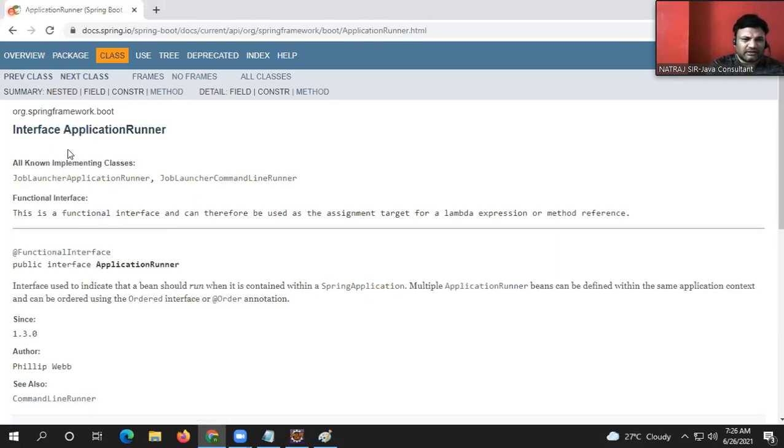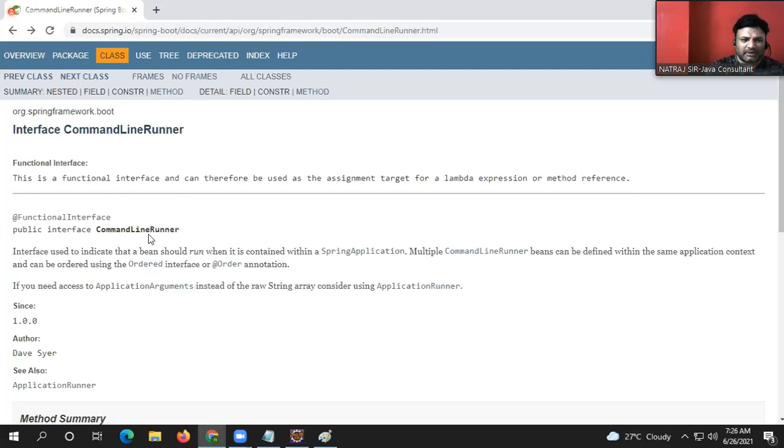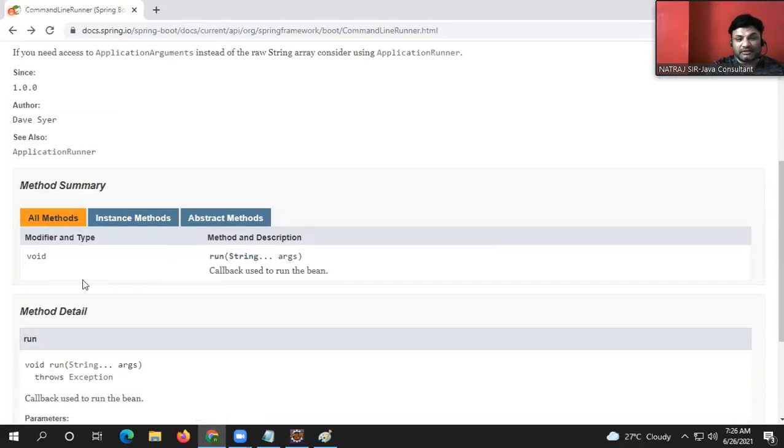Listen, both are two different independent interfaces, and don't think that both have a runner as a common interface. Not there. Command line runner is not a sub-interface of application runner, and application runner is not a sub-interface of command line runner. Both are different, but both have one common method, the run method, with different arguments.